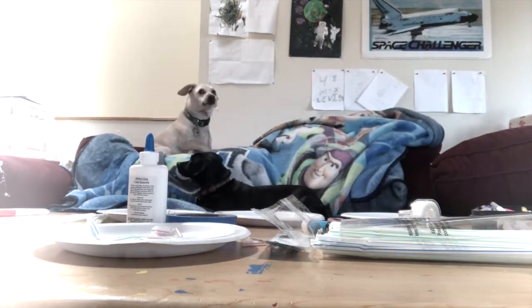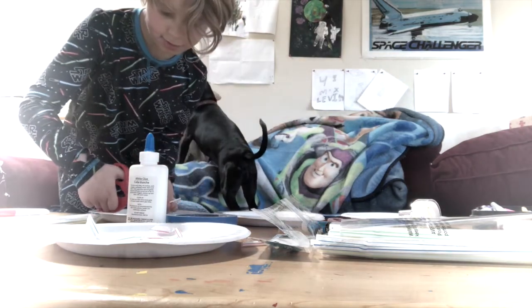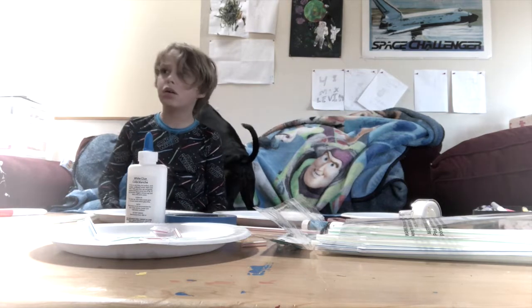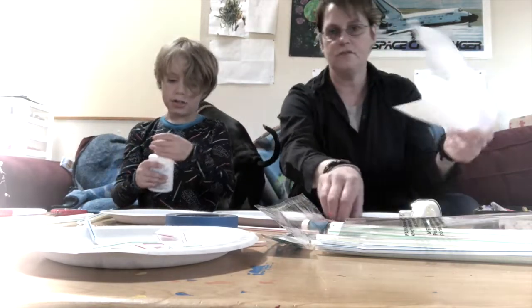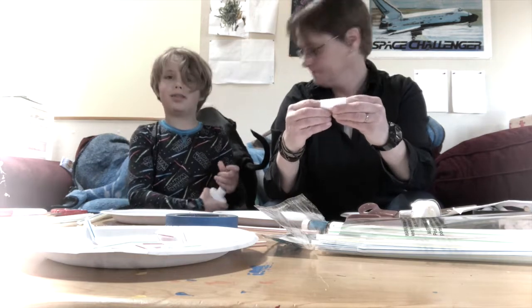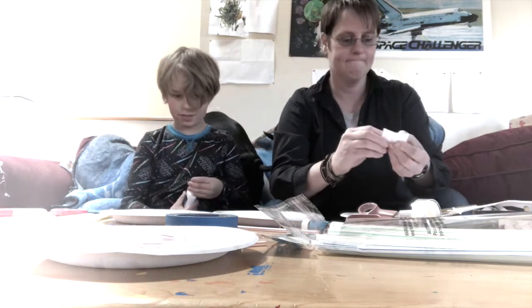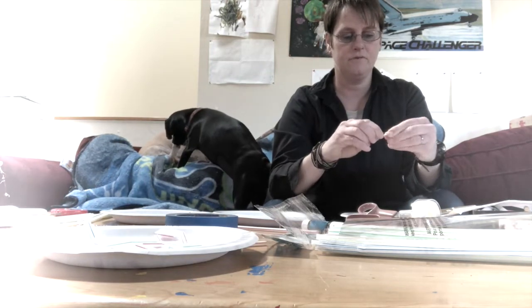I need to get some paper. Because if you don't have straws... you can use paper. If you don't have straws, you just cut a piece of paper. Or you can use... and you roll it up and fold it up. So I just folded up some paper.